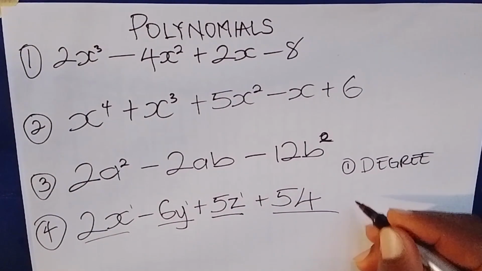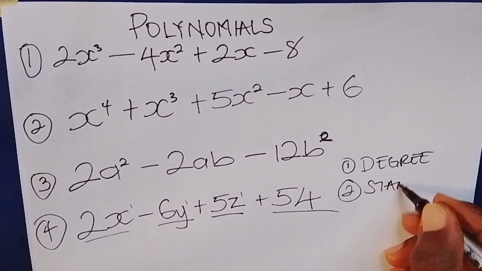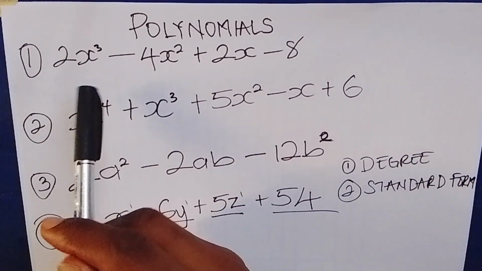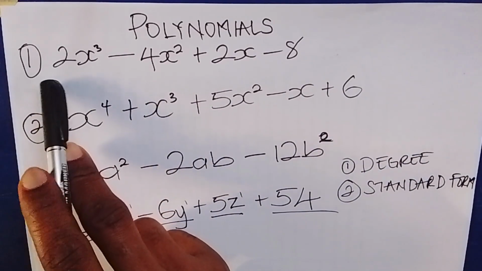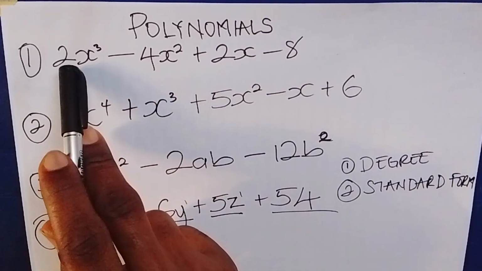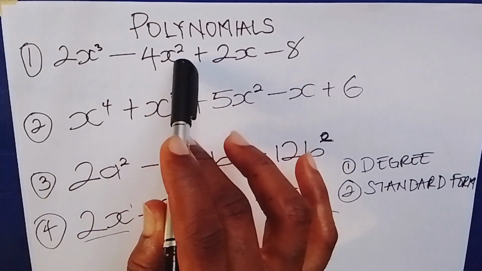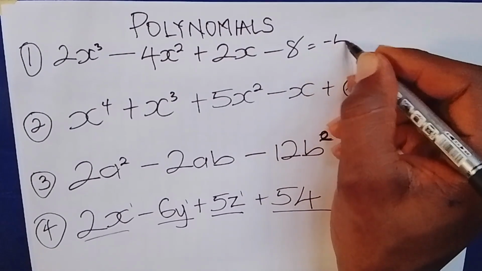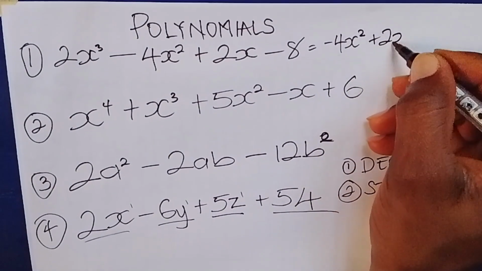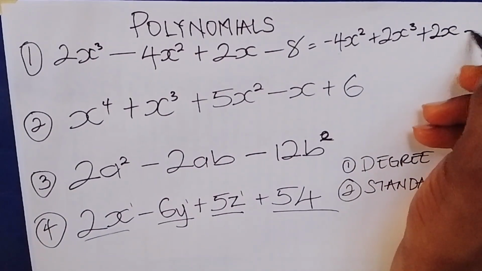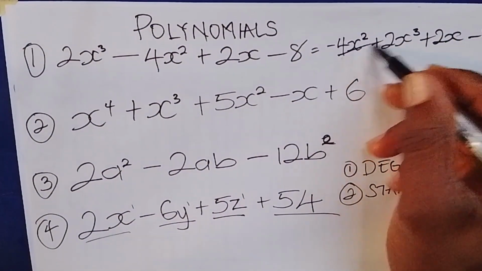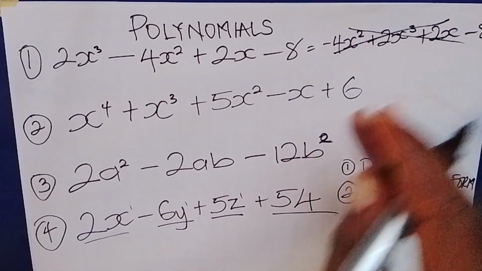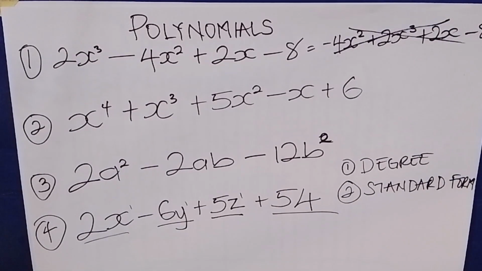The second thing I'd like you to take note of is the standard form of expressing a polynomial. Now, if you look here, you will see that the terms are written in such a way that the powers of the variables all go down in descending order. We have power 3 here, power 2 here, and power 1. So while this is equal to this, this is not the standard form of expressing a polynomial. So your polynomials must be expressed in such a way that the powers are going down.